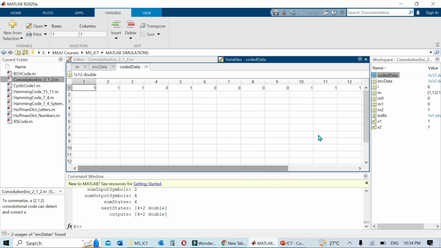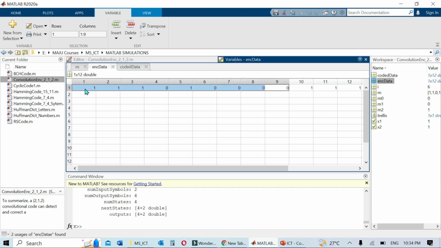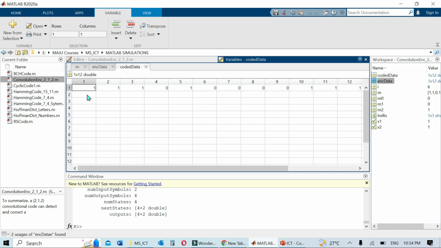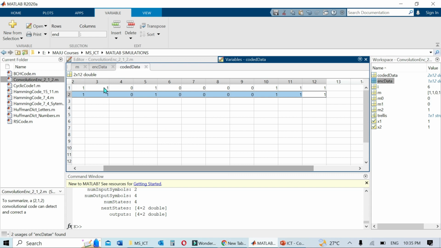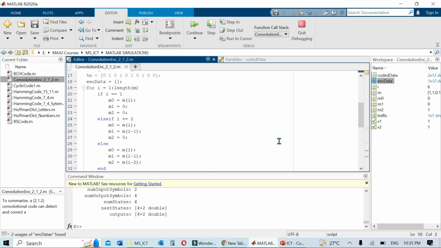If we want to compare the two outputs, I simply select all these values and put them below the coded data, and you can see that the values are exactly the same. So you can simulate convolution encoding both ways, either using the convenc method or the method which I have shown you.